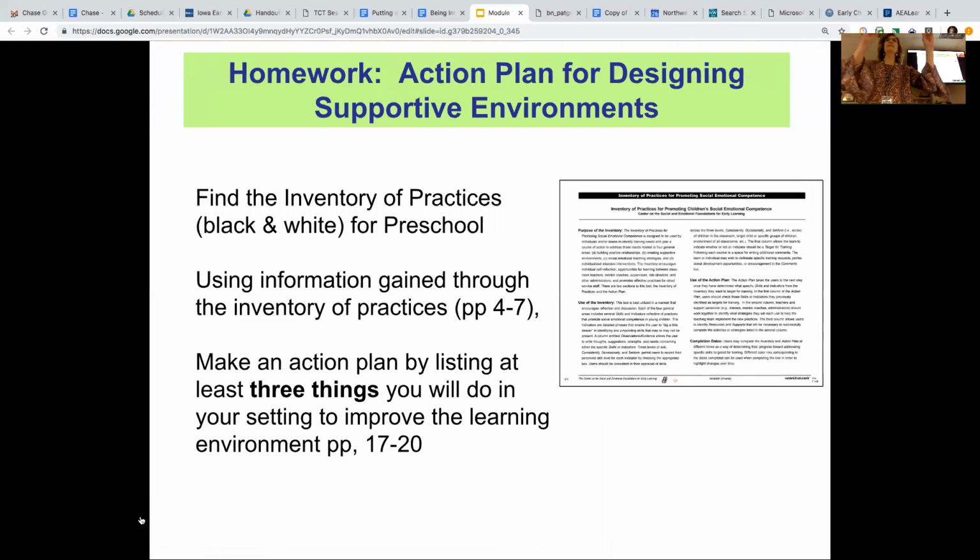That big stapled piece of paper that's got all those. Questions? What pages should we be working on? It is pages 4 through 7 and 17 through 20. And it should be in your PowerPoint, it should be listed there. Yeah, on one of the very last, almost the very last page, it'll be right up here where it says 4 through 7 and then 17 through 20.